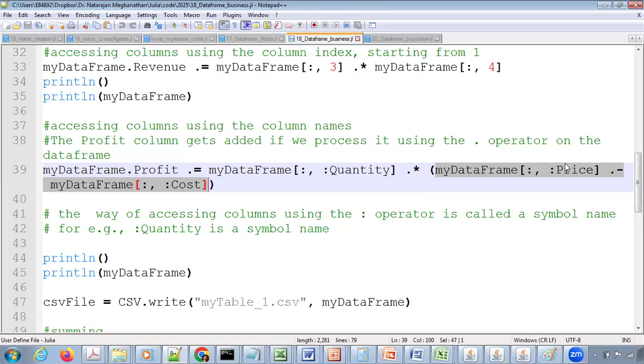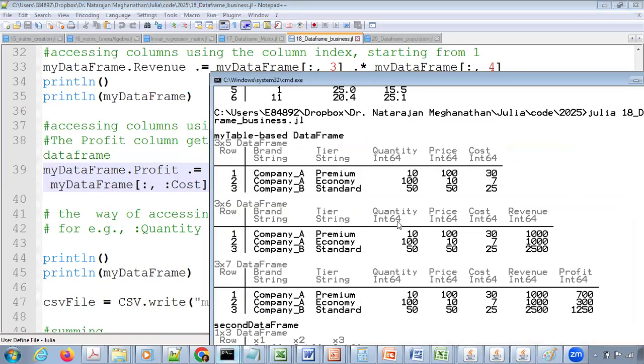So the price is the price that you're selling per unit. And again, you're taking the difference across each row. So you say dot minus, and then the cost to produce per unit across all the rows. And so that will be the profit column.